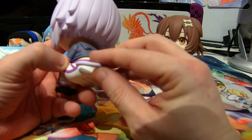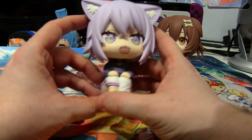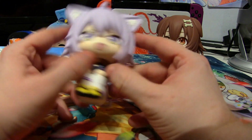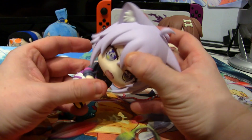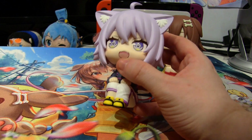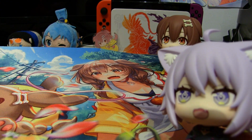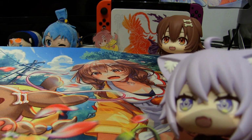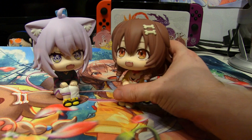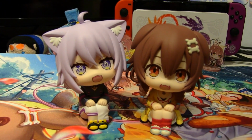There's nothing really I can see wrong. It's detailed enough that you want them, but I think what really sells this is the faces and the expression. All the time, it just looks really nice, and you can stick them on your shelf or your desk and they look good. And I think they do look good as streamers in the corner too, if you particularly want that. Both Korone and Okayu are really nice additions to the Look Up series.